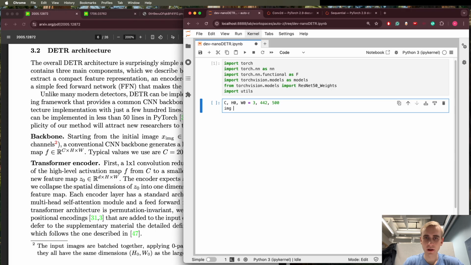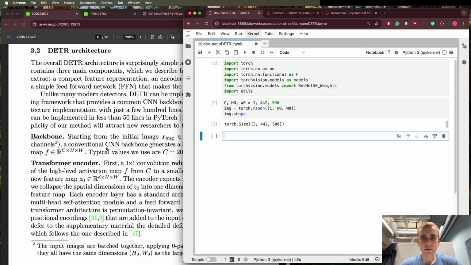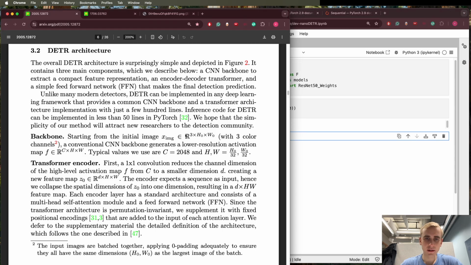So let's take random numbers for our image, like that. So now our image has the expected shape for the backbone.